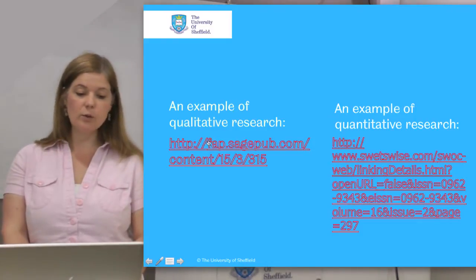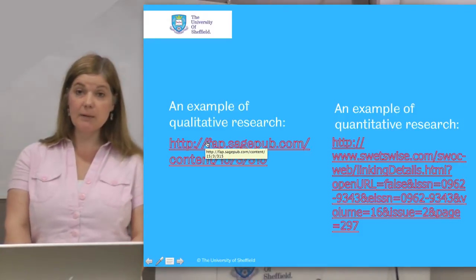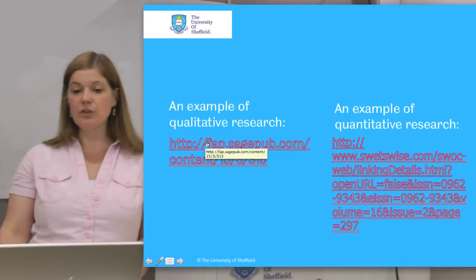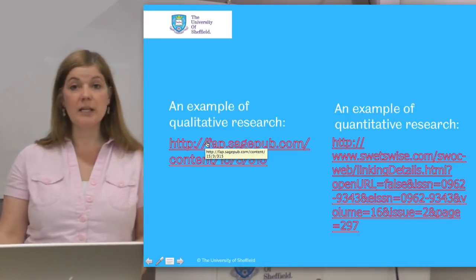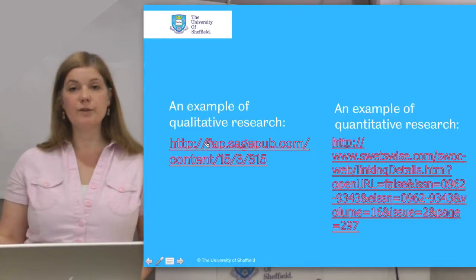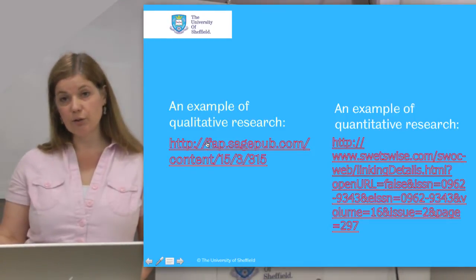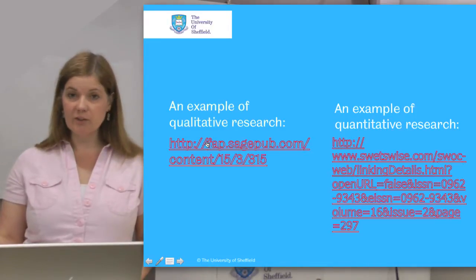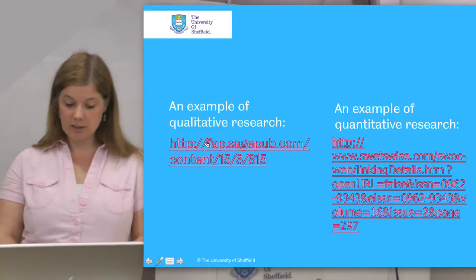Within dentistry, qualitative research is certainly up and coming. You won't come across that much qualitative work. There are some in key journals, maybe interviewing kids about their experiences of dentistry, for example, or there may be focus groups with different patient groups. But it's few and far between, whereas most of the research in dentistry is still quantitative in nature.